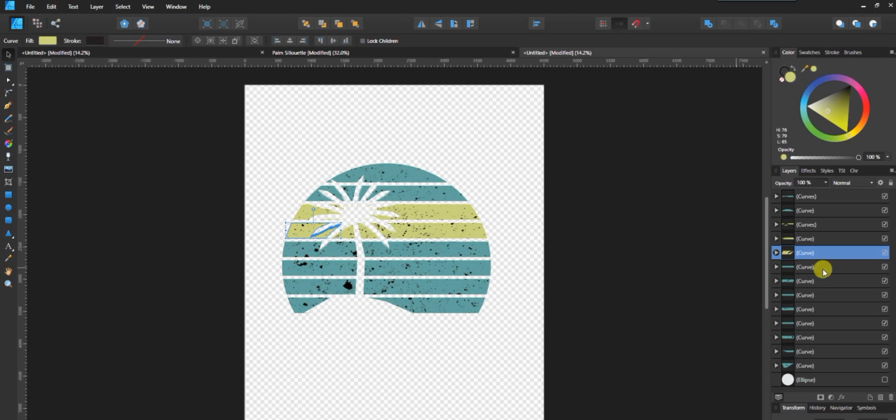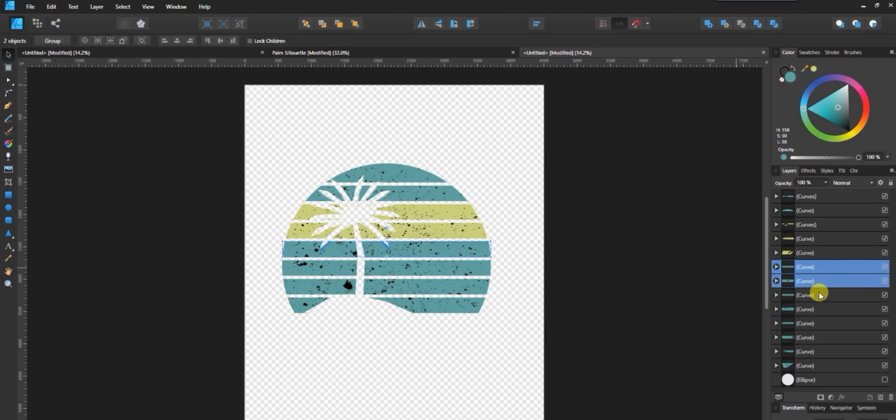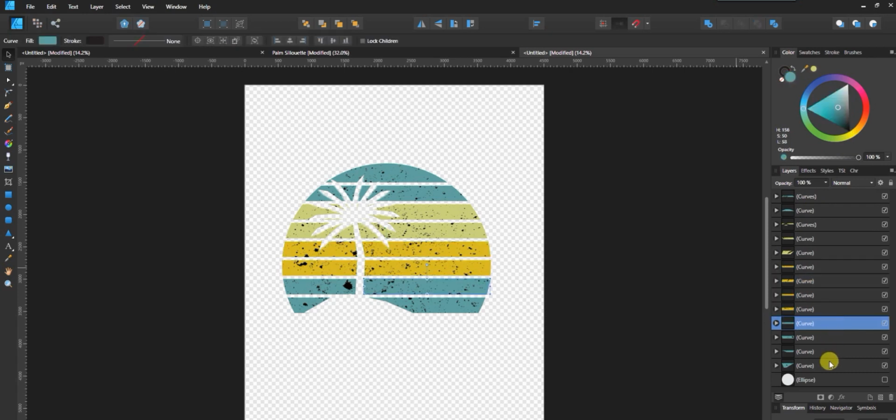Then our next two layers, which do look to be there. These are yellowish. And then our last two.